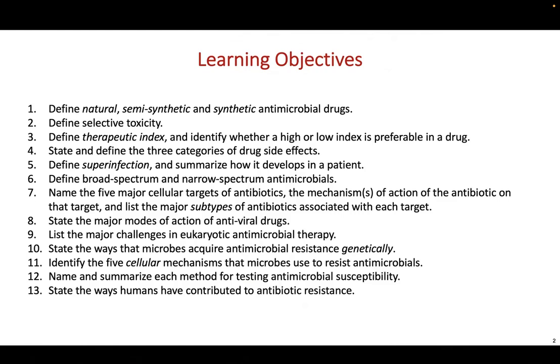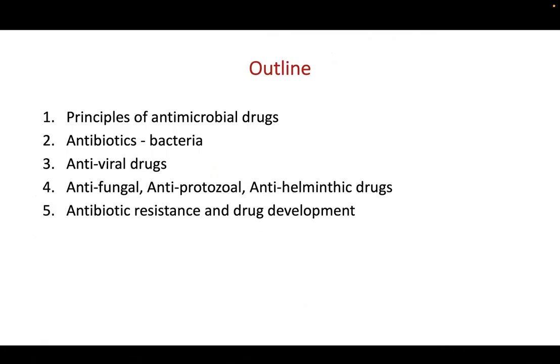We will name and then summarize each method for testing antimicrobial susceptibility. And lastly, we state the ways humans can contribute to antibiotic resistance. So this will be the short outline. We will talk first about the principles of antimicrobial drugs, and we will talk about antibiotics in bacteria, and we also talk of antiviral drugs, and we talk of antifungal, antiprotozoal, antihelminthic drugs, and then lastly we will talk of antibiotic resistance and drug development.